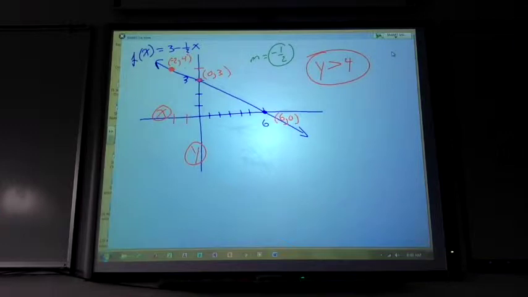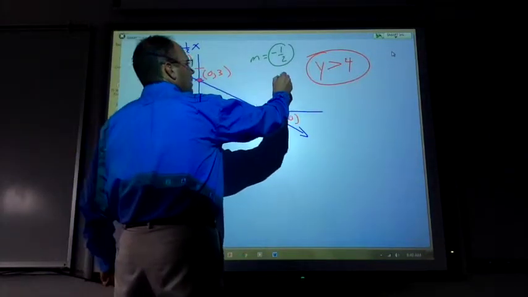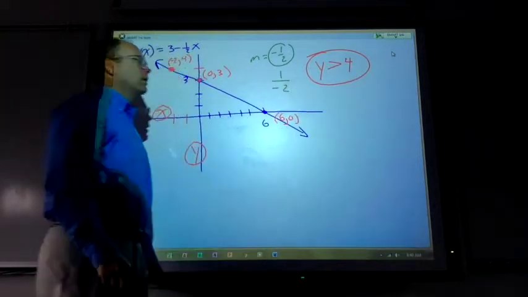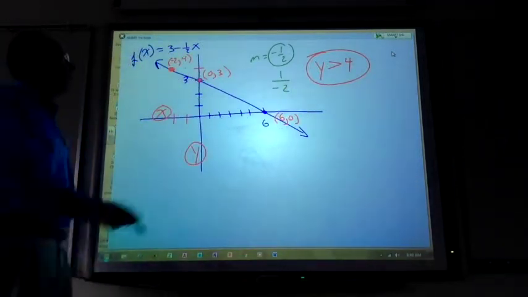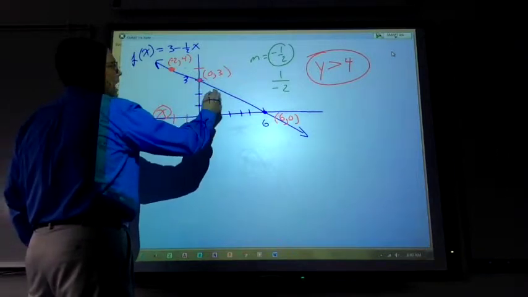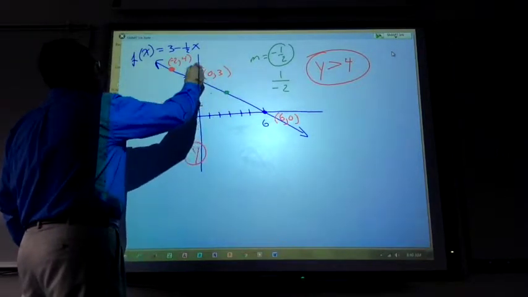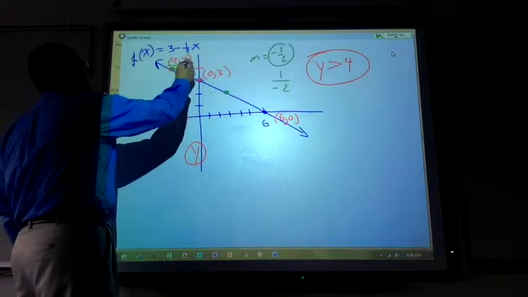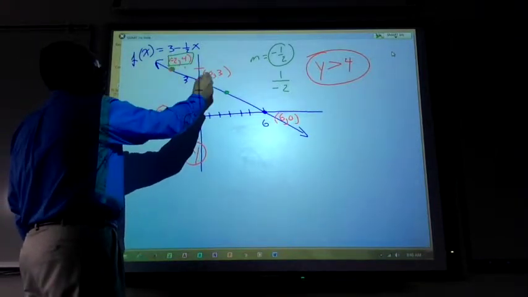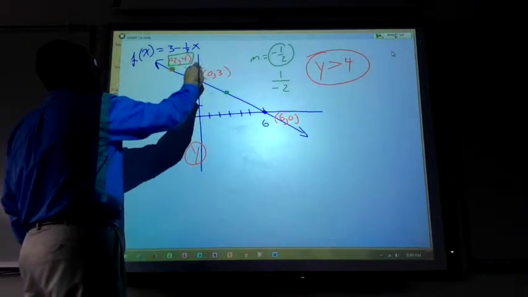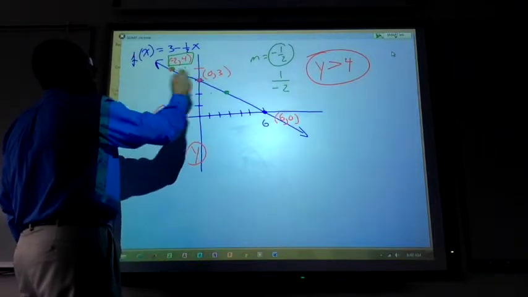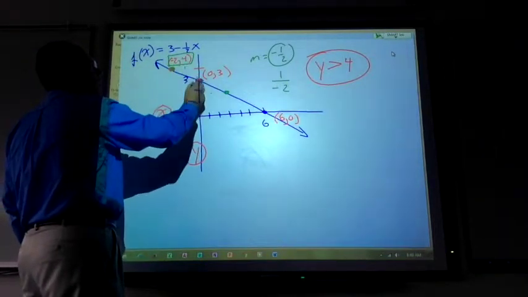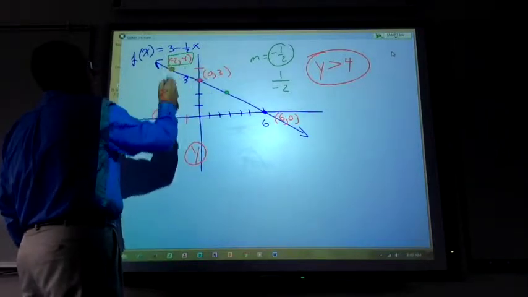So down is negative, right is positive. Up is positive, left is negative. You remember that term that I had said, is this going to be the same thing? So watch this. If I went down and right 2, I get here. If I go up 1 and left 2, I get to right here. That's how I got to that point. I knew this point was 0, 3. So if I go up 1 from that, I get to 4. If I go left 2 from 0, I get to negative 2.